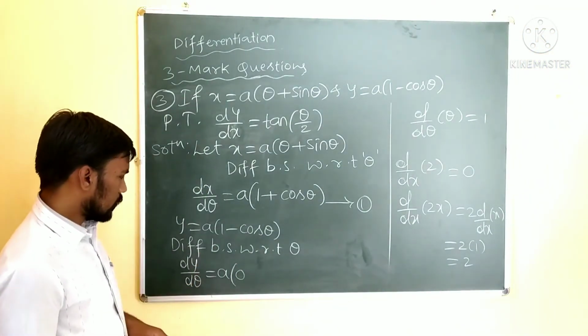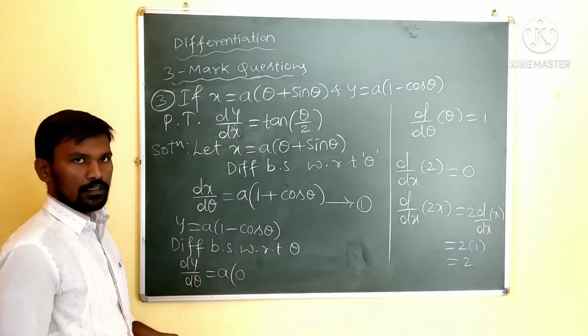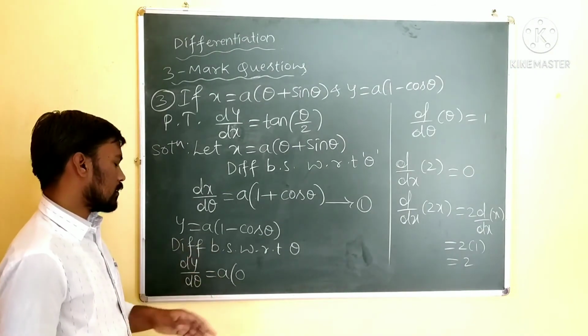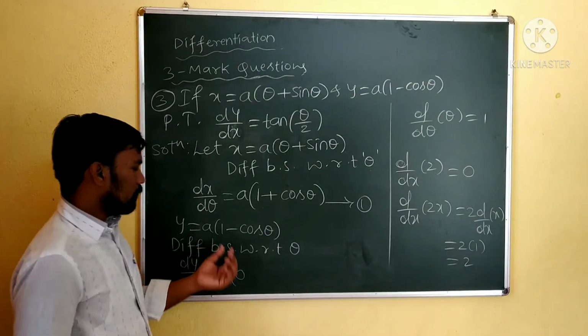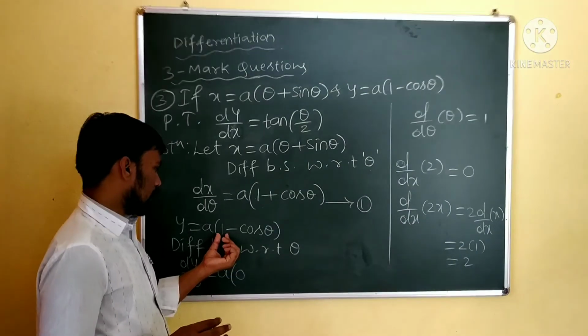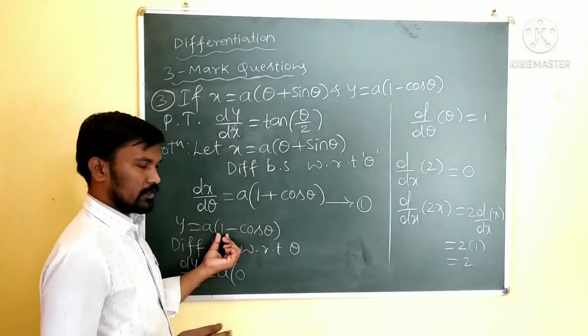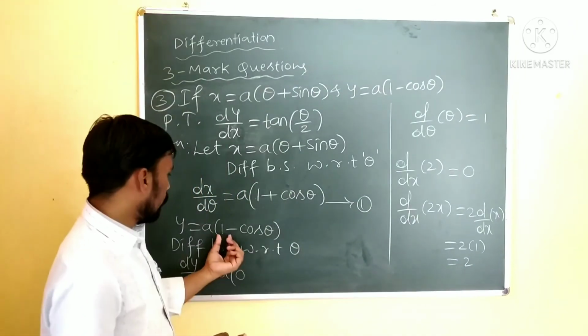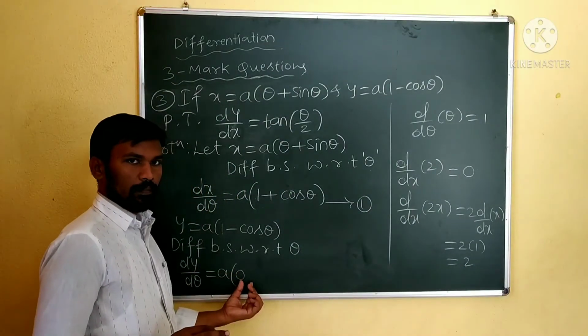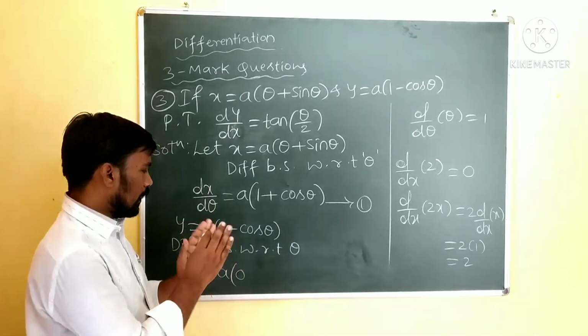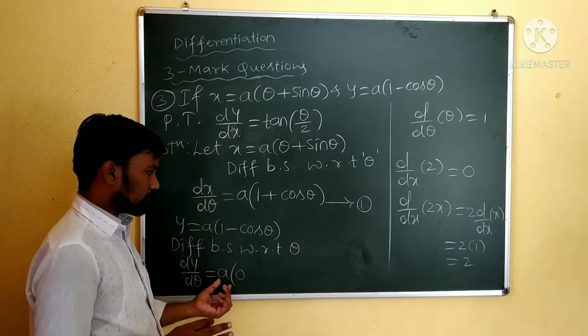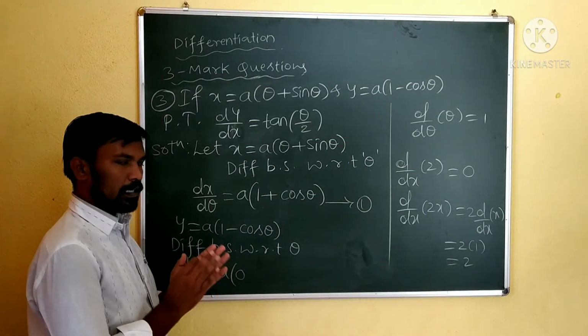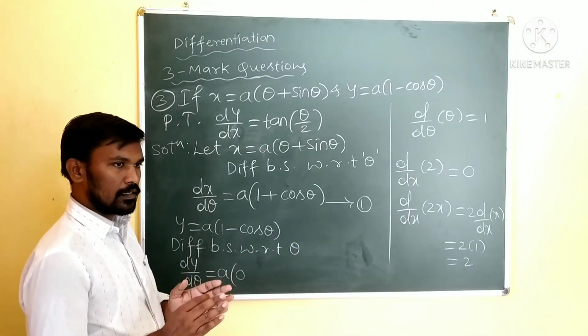So same thing here also. a is a constant. It is an arbitrary constant. And 1 is purely constant. No variable is attached to it. Like derivative of 2 is 0, like derivative of 1 is 0. a into something, a constant. If it is just a, derivative of a with respect to x is 0.